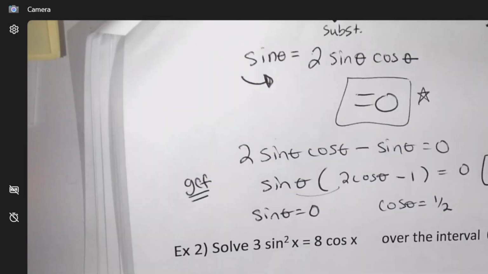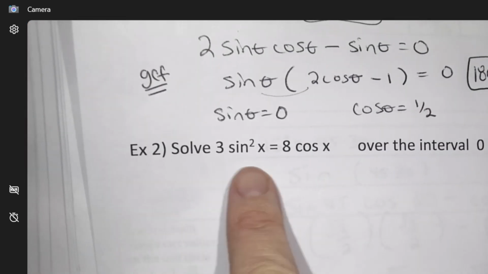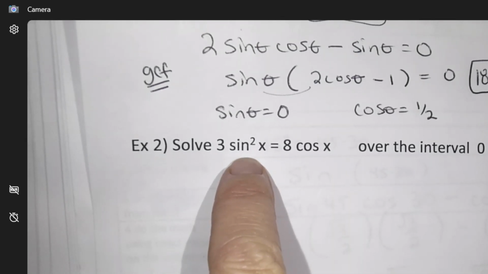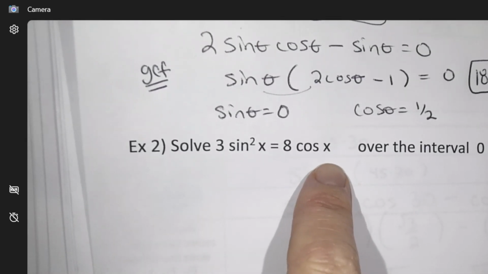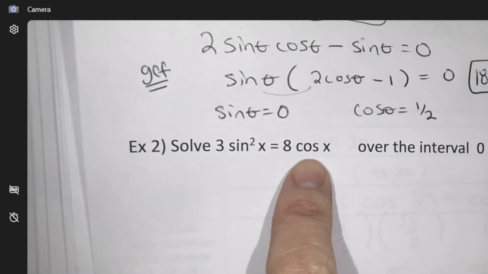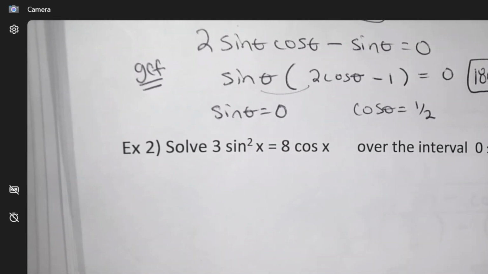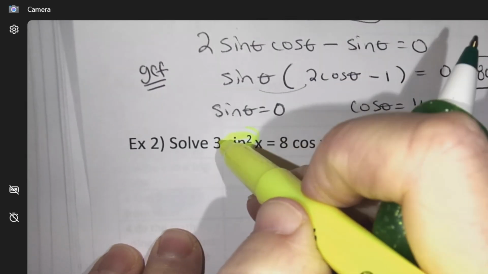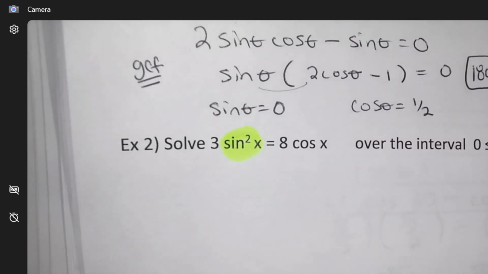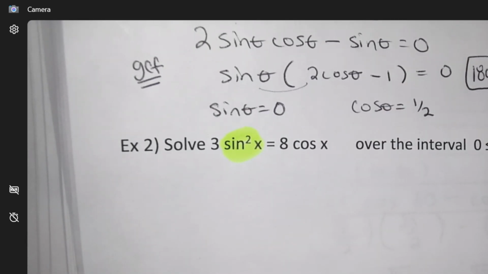Okay, question 2. So this equation has sine squareds and coses. That's a whole mix of stuff going on. Okay, so I need to make a replacement. What am I replacing? Should I find something for sine squared or should I find something for cos? So there is nothing to replace cos with. That's the lowest you can go. So I'm looking on my formula sheet. Sine squared. Do you see any info about sine squared?